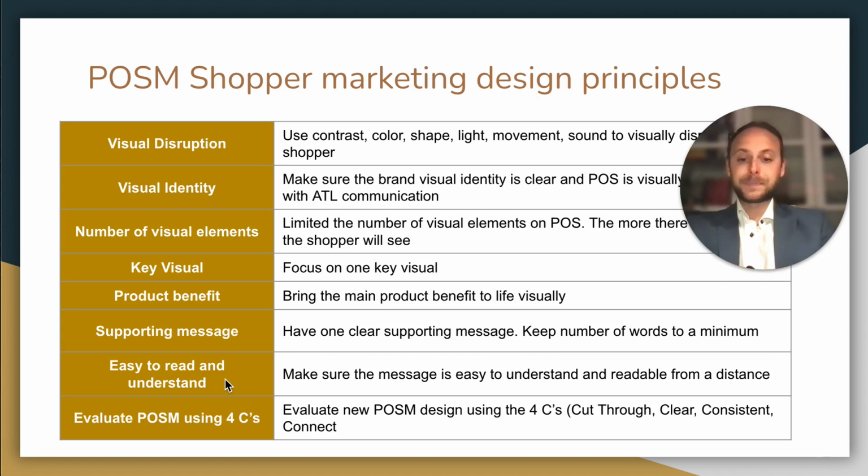And then evaluate POSM using the 4 C's. So the 4 C's is this toolkit that I mentioned earlier, and that I will also later on deep dive into, and how you can use the 4 C's. So evaluate new POSM designs using the 4 C's, which is cut through, clear, consistent, and connect. So this is why POSM design is super important, and we'll also touch a bit about some marketing design principle, as well as the 4 C's toolkit that you can use when you're developing POSM designs.